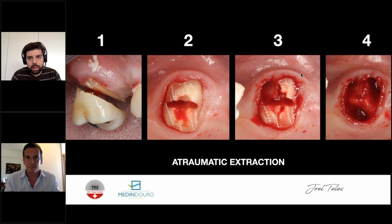And I try to do this while keeping the tissue unharmed. The way I do it is that I'll go with the drill, do the cuts in between the roots, and afterwards I will break the last bit. So I won't go to the very end. That's the small tip I gave you, because if you see surgery on YouTube or in presentations, one very common thing is that these parts of the tissue get harmed during the extraction. Sometimes it has to do with the drilling separating the roots. If you are careful enough, you can do that, and in the end have perfectly clean tissue.